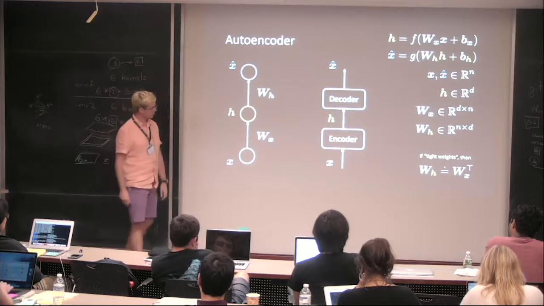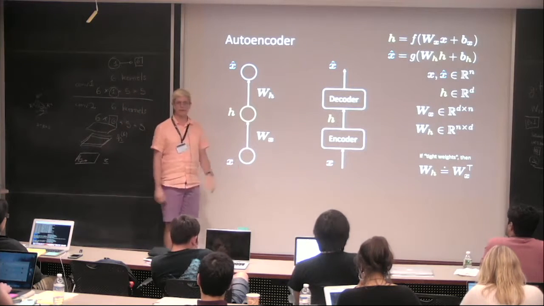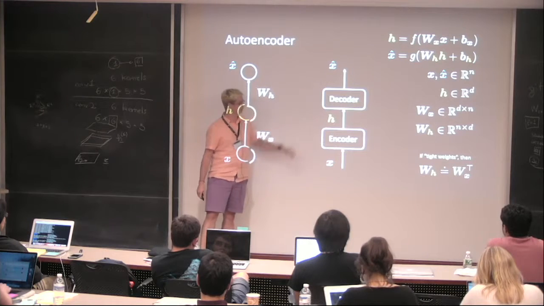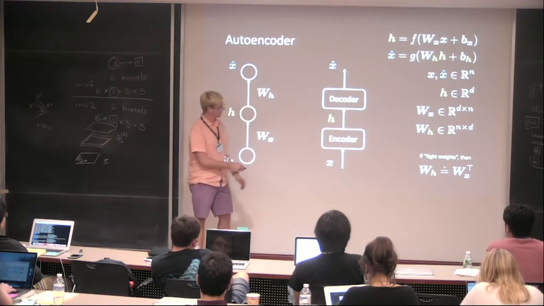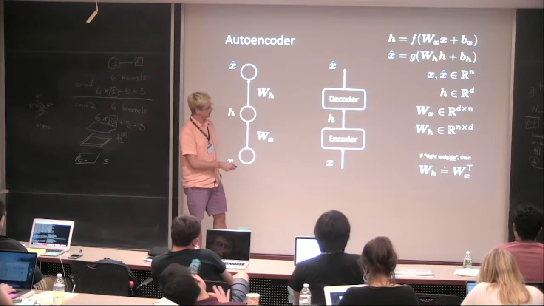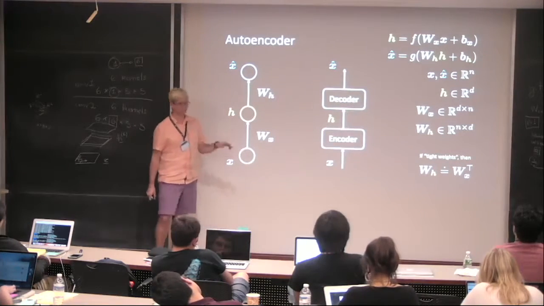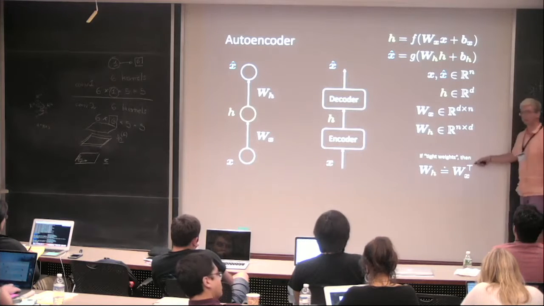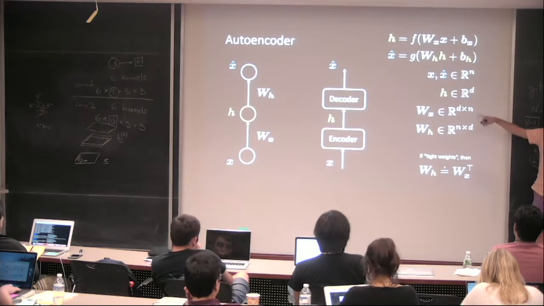So sometimes you're going to see that weights are tied. This guy here is called the encoder, and this guy is called the decoder. And sometimes the weights of the encoder are equal to the decoder's but transposed, right? Because you have d by n and n by d. So why would you use tied weights in the two blocks?